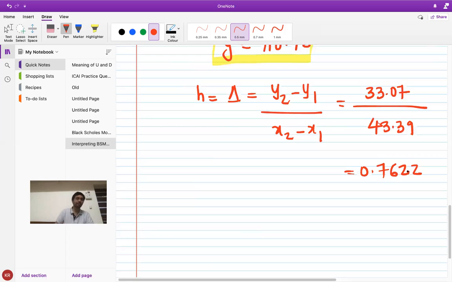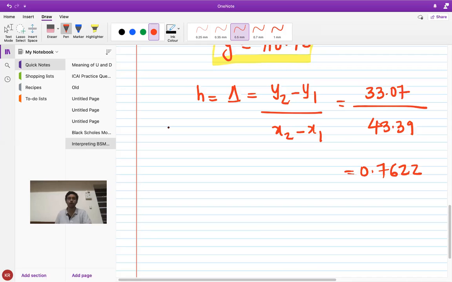Okay, you don't have to actually calculate h using the linear equations. You can actually calculate delta, and you can straight away say that you need to buy delta shares. Okay, so a call option can be replicated by borrowing a sum of money and buying delta shares. Now let us calculate the cost of this replicating portfolio, because we have not arrived at what we wanted to find out, the value of a call option. We have not found out the value of a call option in the whole process.